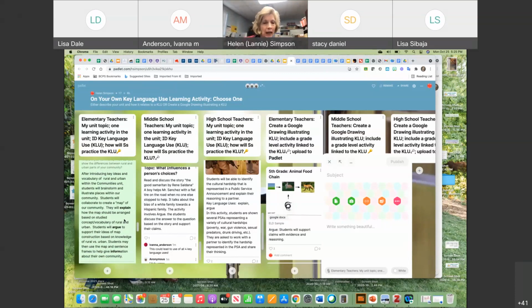They will explain how the map should be arranged based on studied concepts, vocabulary of rural and urban. Students will argue to support their ideas of map construction based on their knowledge of rural versus urban. Students may then use the map in sentence frames to help give information about their own community.